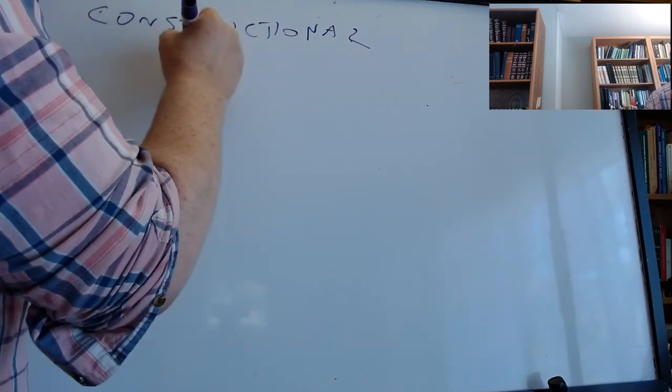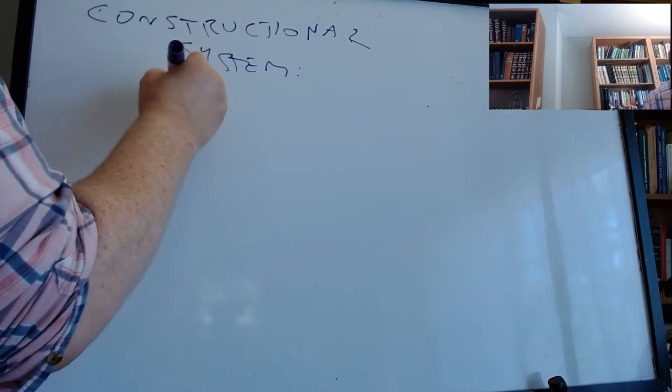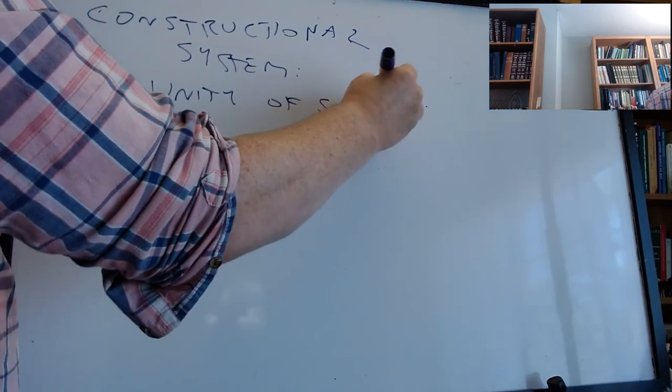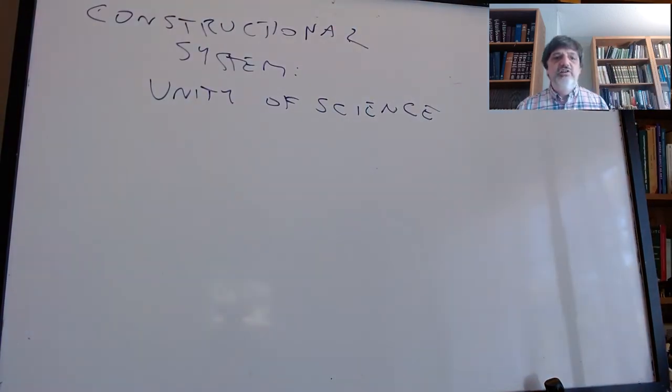So there's two basic things that the constructional system is supposed to be doing here. And I'm going to emphasize that there are two different things because, as I think I said before, in later Carnap, the two things are going to come apart and different parts of a system are going to do one and other parts going to do the other. So the first one is what's done by any constructional system whatsoever. Is that it's supposed to show the unity of science or the unity of the object domain.